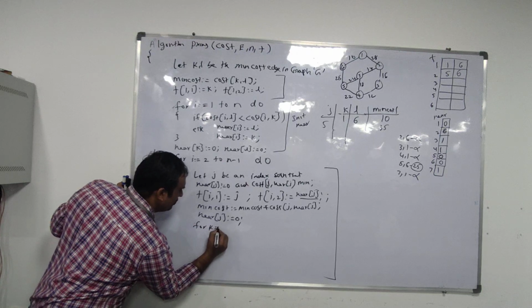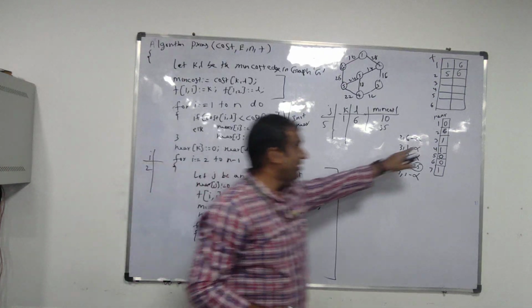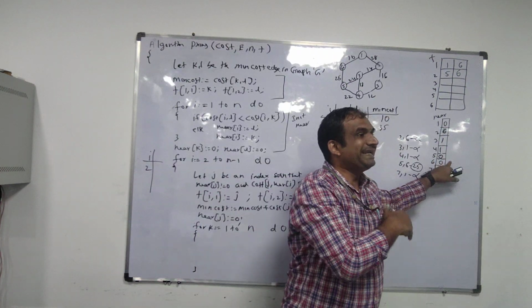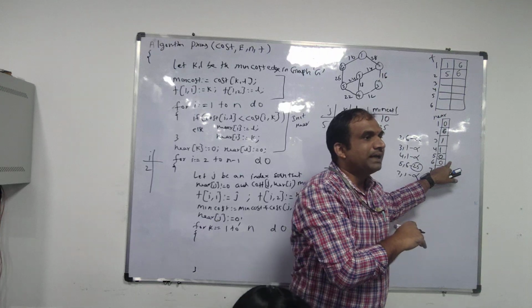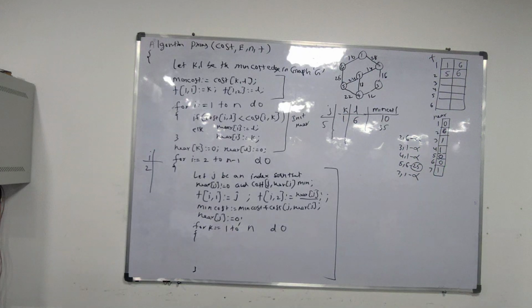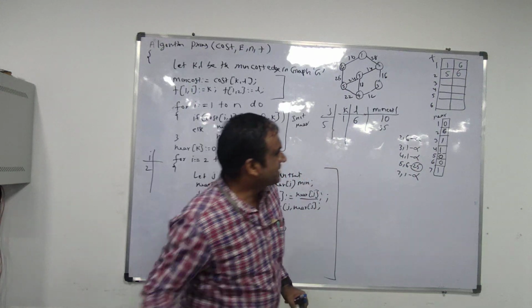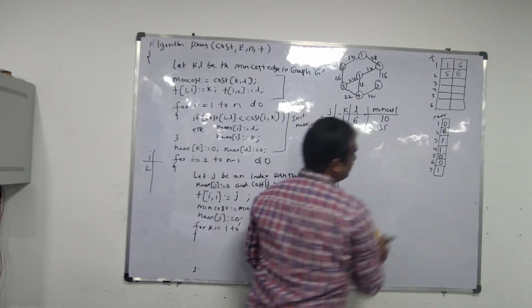Is that clear? So how will you update? For k is equal to 1 to n. Very simple. Already existing cost you will update with latest cost. So old cost is what? Now please check it. For all those near of k not equal to 0, cost of k comma near of k, old, against cost of k comma j, new. If the condition is true, you update the near. So for those values you update the near so that you will get the next value.